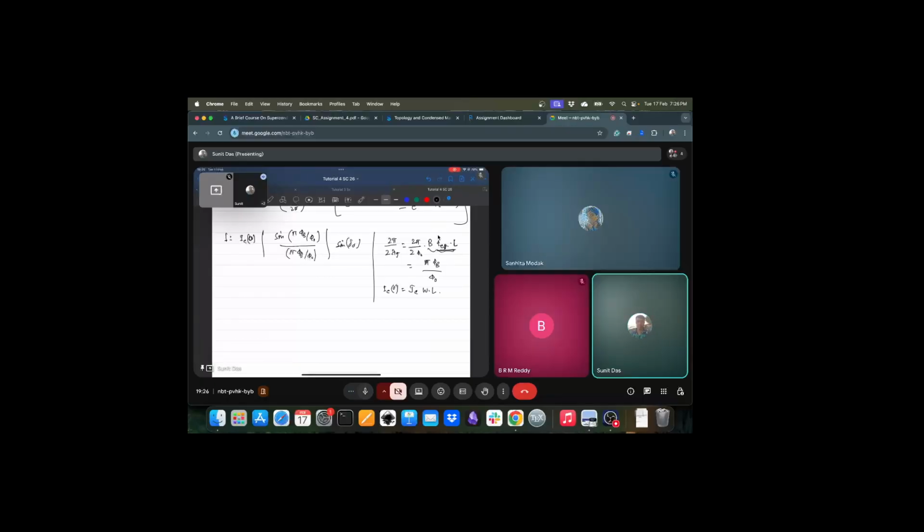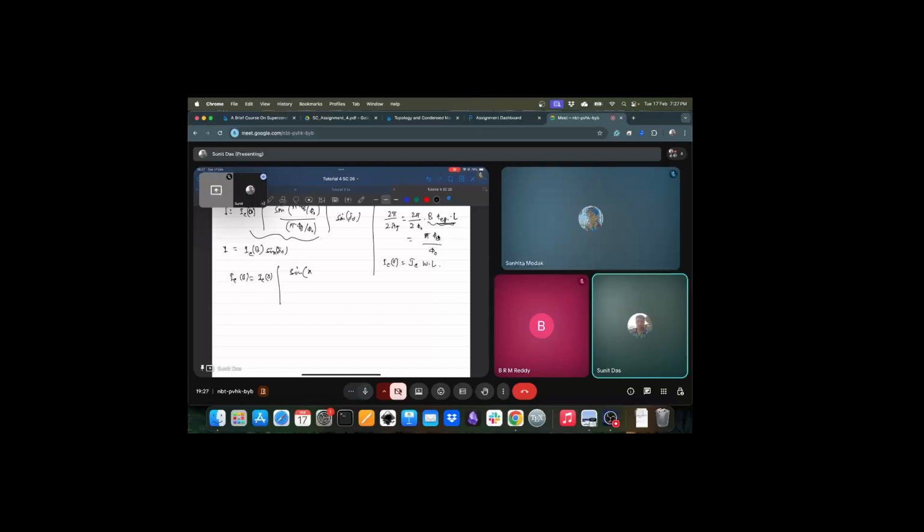Okay, so this is the final expression IC of B. So this part depends on the magnetic field just because phi B is magnetic flux, right? Which depends on magnetic field, times the sine delta 0. Okay, now this ICB is IC of 0 mod sine phi B by phi 0 by phi B by phi 0.